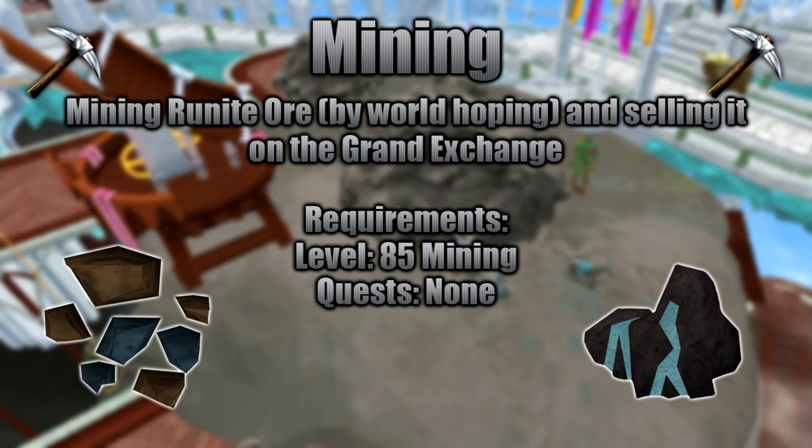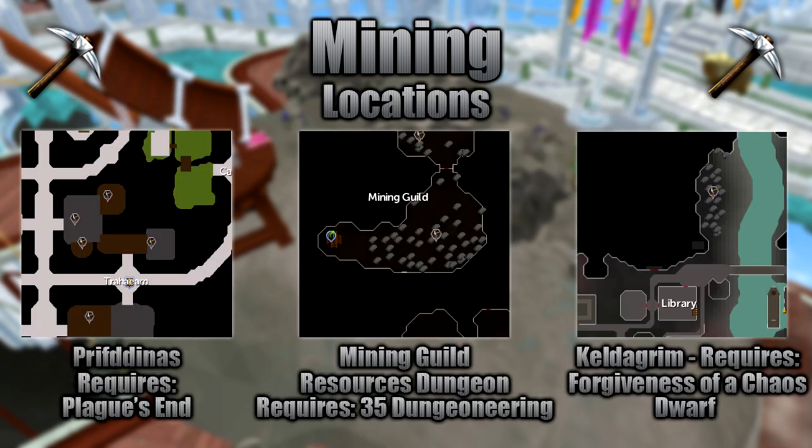So moving on to mining now, what we're going to be doing for mining is mining runite ore by fast world hopping and then selling it onto the Grand Exchange. The requirements for this are 85 mining to go ahead and mine runite ore, and you need no quest for this at all. So before I go ahead and talk about the boost for mining runite ore, I might as well tell you the locations of runite ore.